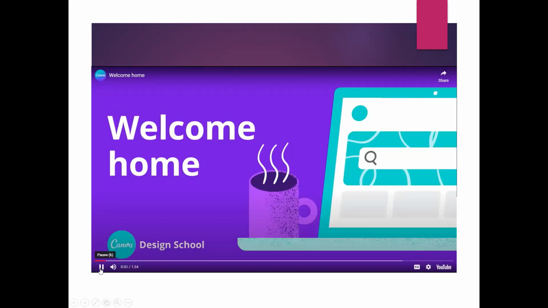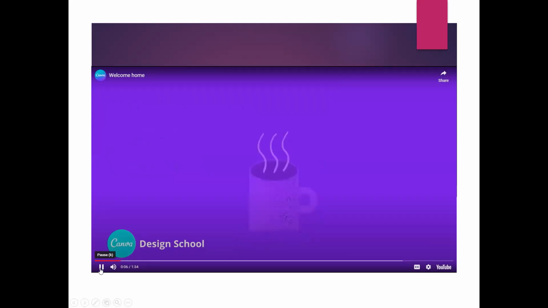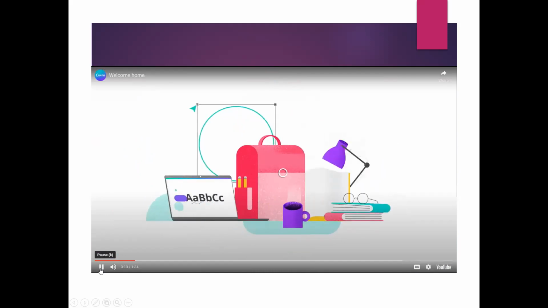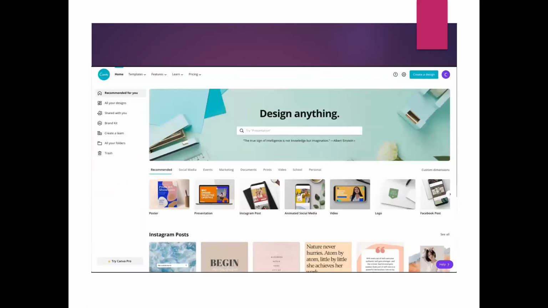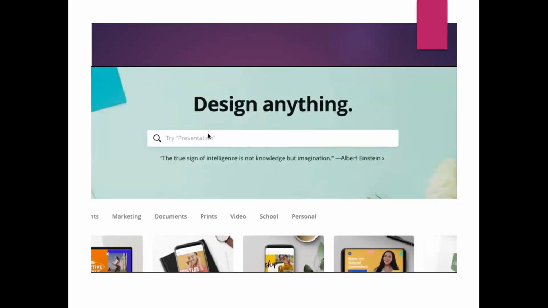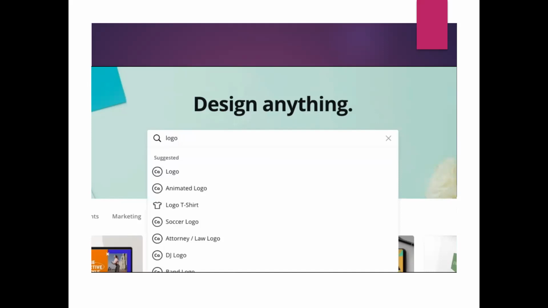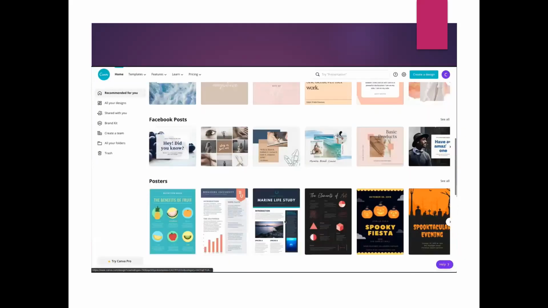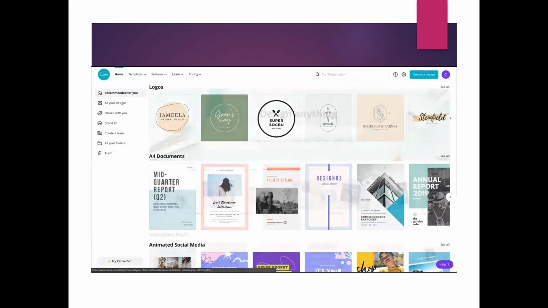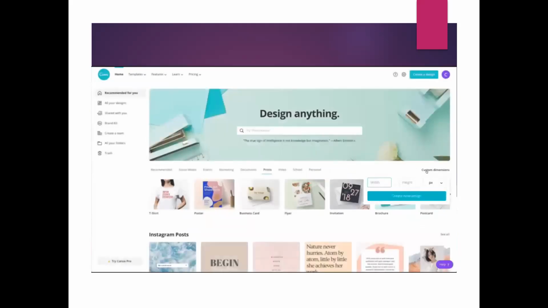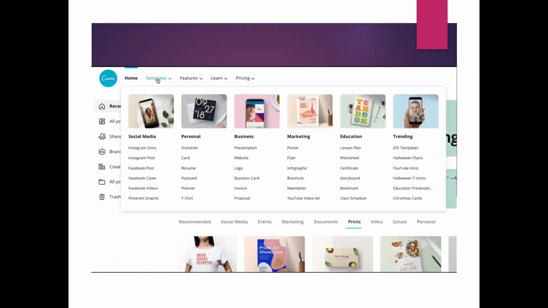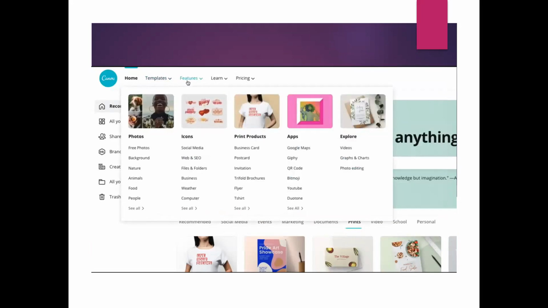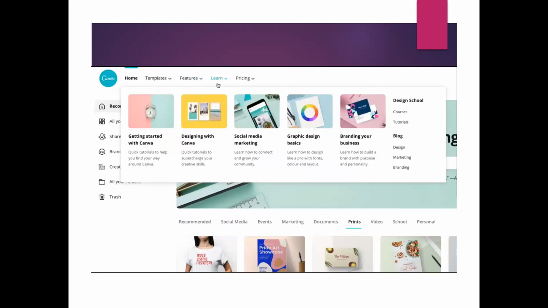Welcome to Canva. Let's take a look around the homepage and learn how to find what you need to start designing. With Canva, you can design anything. There are thousands of professional templates to get you started. You can explore templates in a few ways. Start by typing keywords in the search bar. Browse by document theme, or scroll down the page and be inspired. If you have something specific in mind, you can enter the custom dimensions here. In the top menu, you can discover templates by theme. Explore photo and icon libraries, printed products, apps, and more. Or access Design School, where you can learn to use Canva and supercharge your design skills.